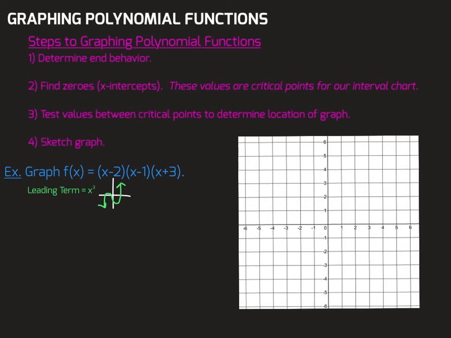Next, we need to find the zeros or x-intercepts. This is a really easy one because it's already factored for us. Using the zero product property, we can find the 3 x-intercepts in this cubic function. I get that the zeros will be when x equals 2, 1, and negative 3 from the 3 factors of our cubic function. Now remember, zeros are x-intercepts, which means we can go ahead and put these on our graph right away.